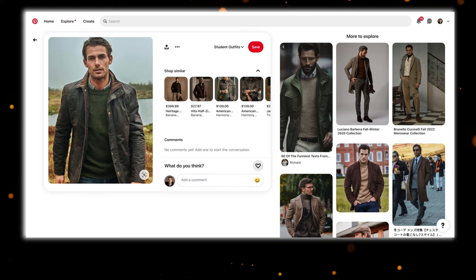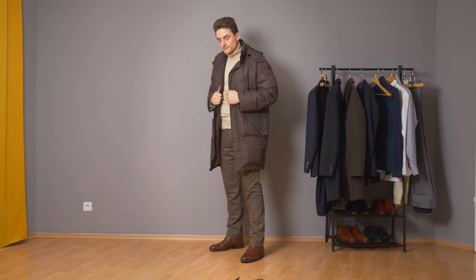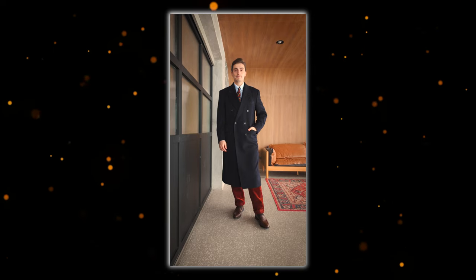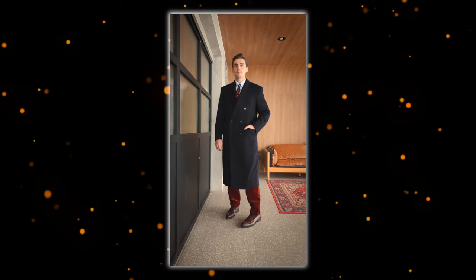For outerwear you also have many options. On the more casual end would be puff jackets, but moving up, a wax jacket is extremely versatile — you can wear it with jeans or dress pants. A suede jacket can look fantastic but can be really expensive. If you live in a really cold country, a minimal down jacket or down coat can actually be pretty elegant. On the more formal end, everybody should have at least one really nice wool coat, or maybe a trench coat for the transitional period when it's raining a lot.